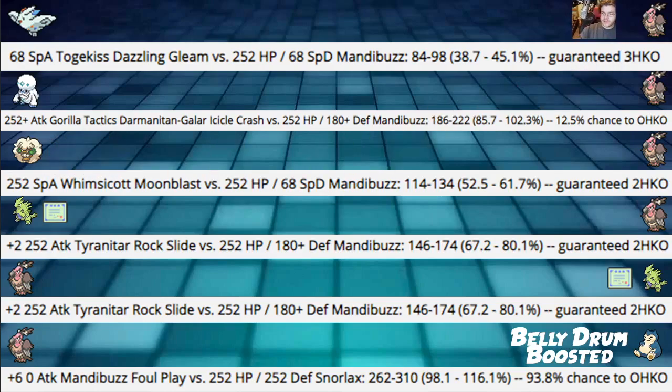So first damage calc is the Dazzling Gleam from 68 Special Attack. This is a really common spread you'll see of the bulky Togekiss at 68 Special Attack, doing only 38 to 45% damage, guaranteed 3-hit KO. That's really, really good for us, actually. And this is doubles, so if you protect with your other Pokemon, it'll do a little bit more damage, but it would still likely 3-hit KO. Unlikely 3-hit KO. It would most likely 2-hit KO, so just keep that in mind.